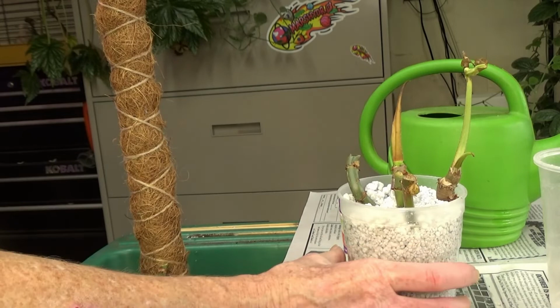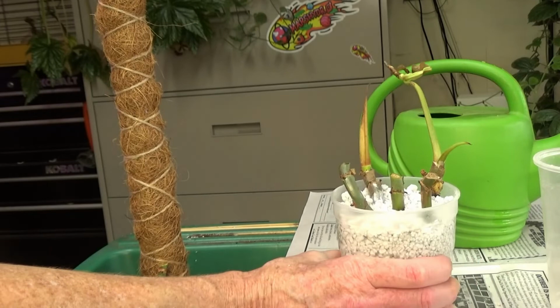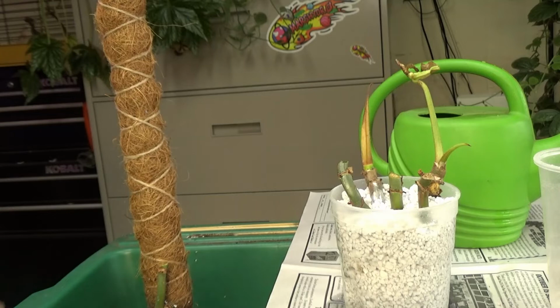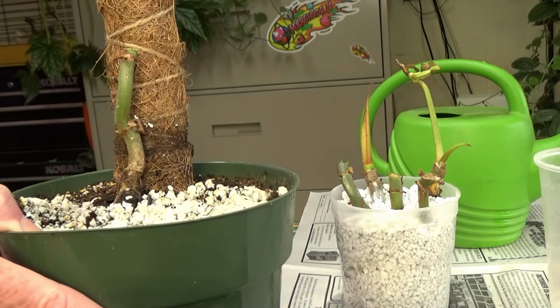I can say I'm going to do one thing, and then I turn around and do something different, because I've struggled with this plant so much. I really don't want a bunch of cuttings sitting around, but I have to do something because she's just not growing right. So this is what I'm doing, rooting her in perlite plus the rooting hormone. And then we will see what this little nub does.